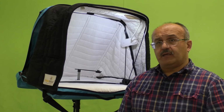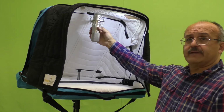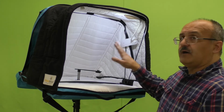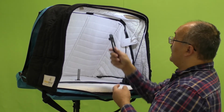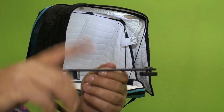Sometimes people ask, can the microphone be mounted vertically in VOMO like this? And the answer is yes. Yes, you can do that. And I will show you right now. You can use the same mini boom to attach the microphone to it and then hook it up at the top. To hang the microphone vertically, we need to reverse the position.